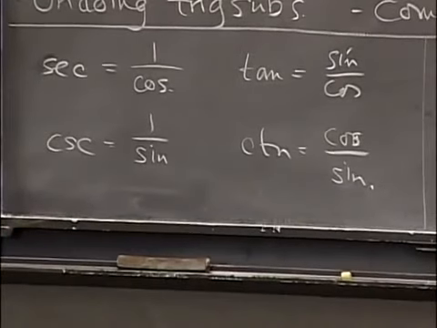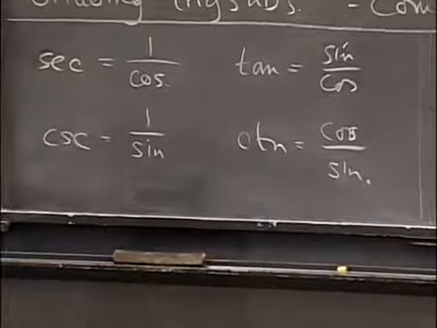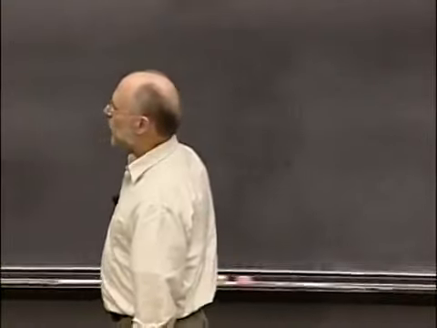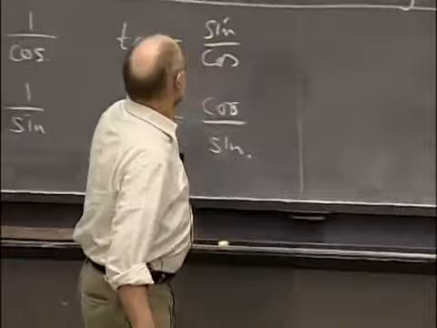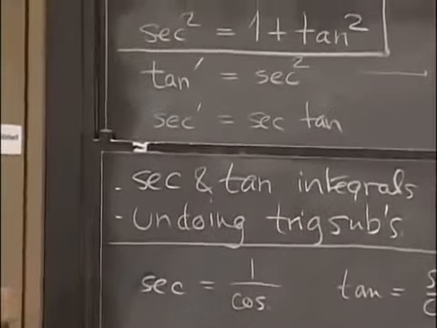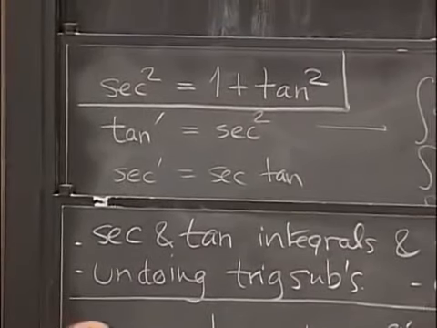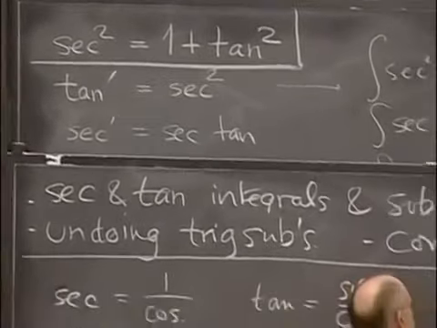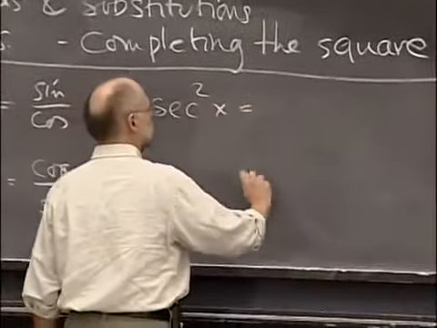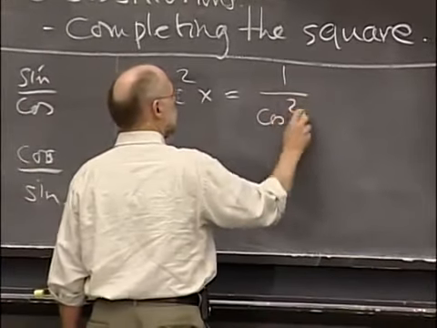Well, I have a few identities involving tangent and secant up there in that little prepared blackboard up above. Maybe I'll just go through and check them out to make sure that we're all on the same page with them. So I'm going to claim that there's this trig identity at the top. Secant squared is 1 plus the tangent squared. So let's just check that out.